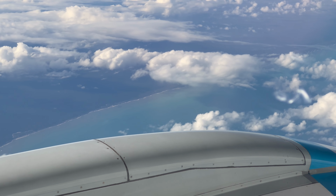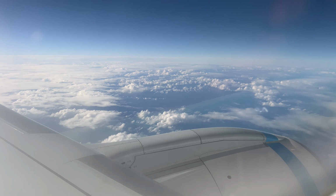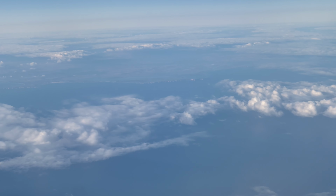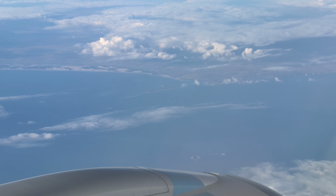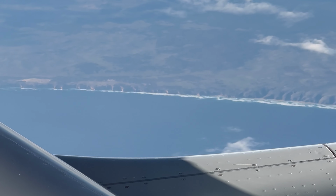My recommendation when flying across to Adelaide from Perth, or indeed coast to coast to Melbourne, Sydney or possibly even Brisbane, take a seat on the left hand side of the aircraft when flying in an easterly direction and a seat on the right hand side when flying back towards Perth. That way you should get some great views of the stunning coastline along the way.